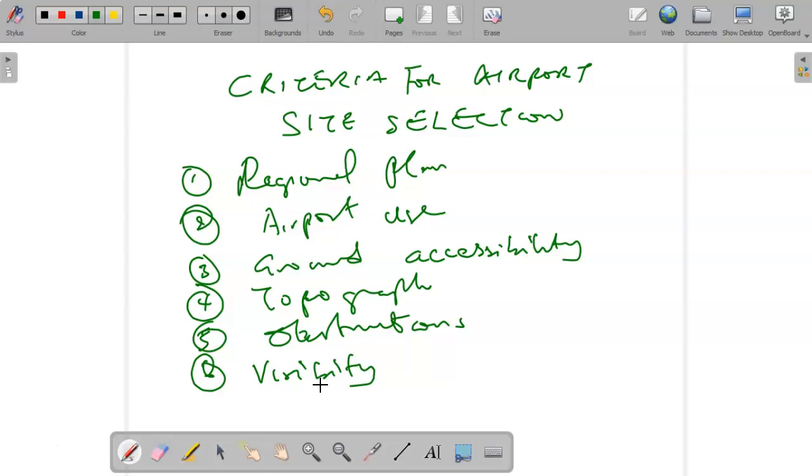The site selected should therefore be free from visibility-reducing conditions such as fog, smoke, and haze. Then the next thing we look at is wind.